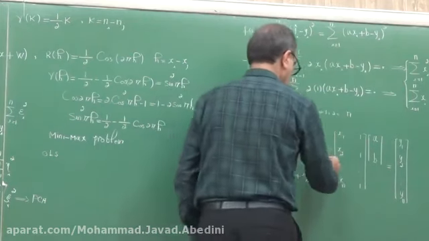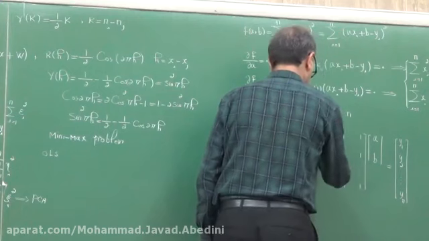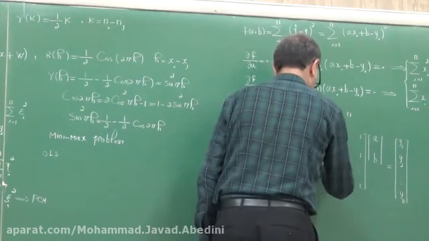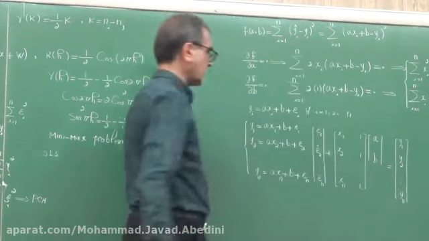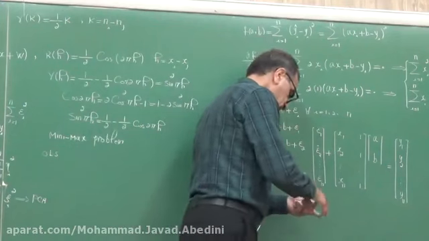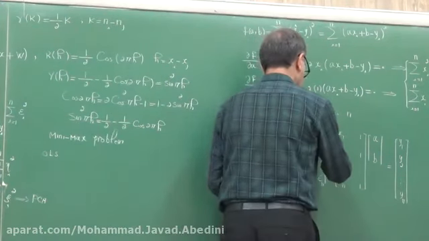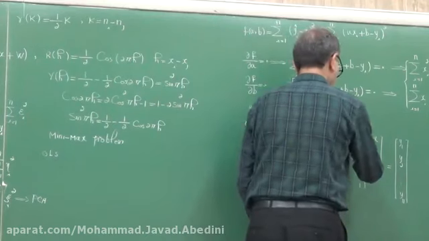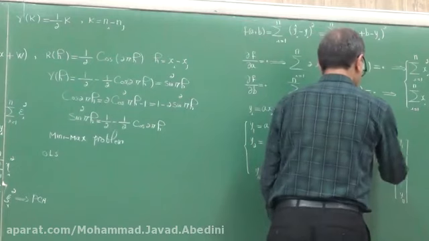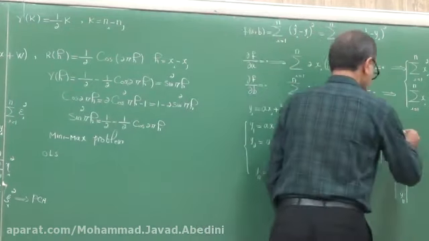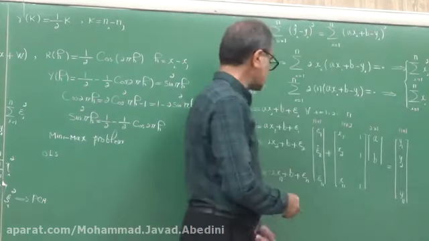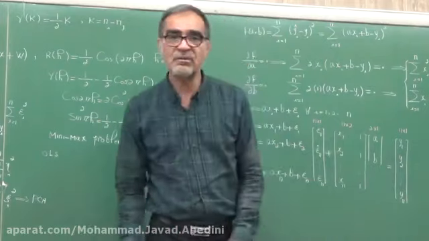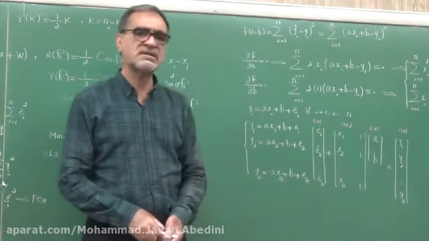And I have to add this, let me write it in a different color. This is going to be a matrix of n by 1, n rows, 1 column. This is going to be n by 2, n rows and 2 columns. And this is going to be 2 by 1, 2 rows and 1 column. And that's going to be n by 1. And of course, every component should be n by 1. See, n by 2 times 2 by 1 will become n by 1. Could it be possible to write this in matrix form? Yes.